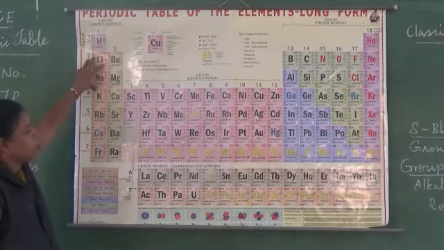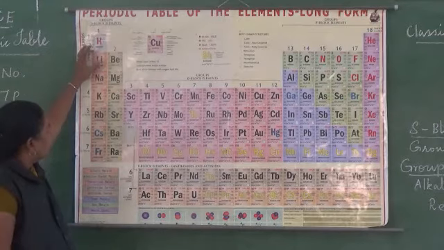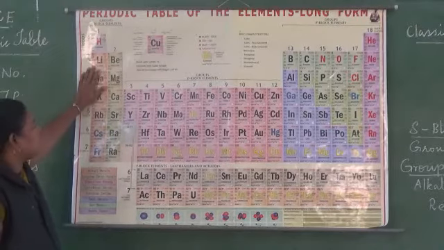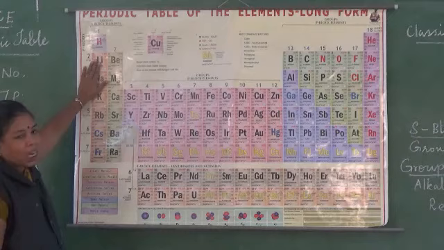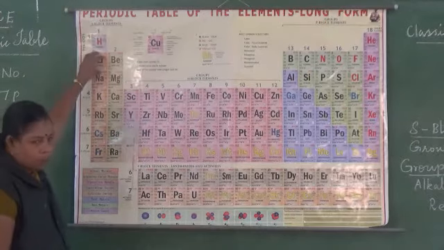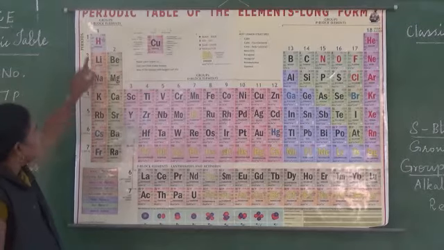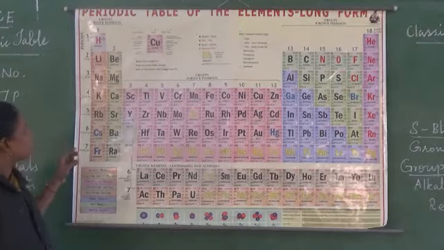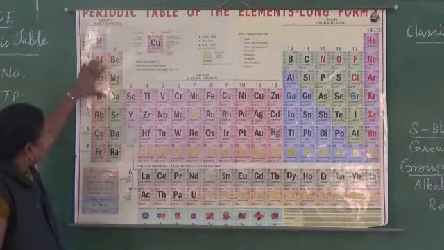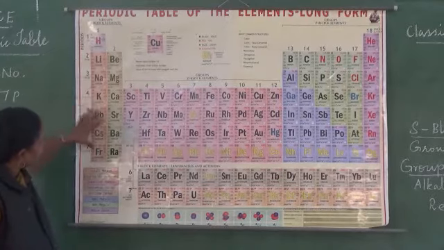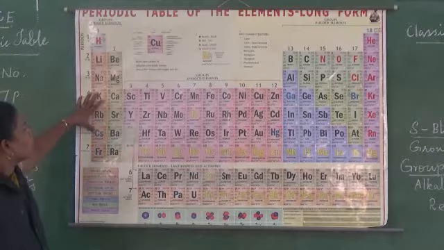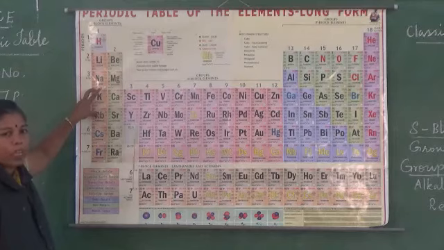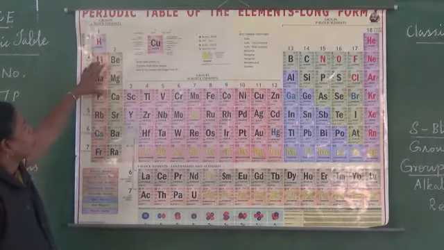Why it is called the alkali metals means, except hydrogen, the remaining elements are capable of forming alkaline solution or base. How they form alkali or bases: when these elements react with water. Except hydrogen, all these elements are metals. Lithium, sodium, potassium, all these elements are metals. So when these metals react with water, they form alkaline solution or bases that are soapy to touch.